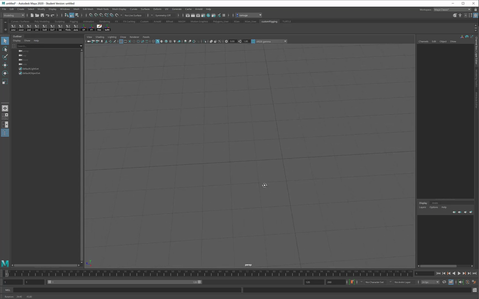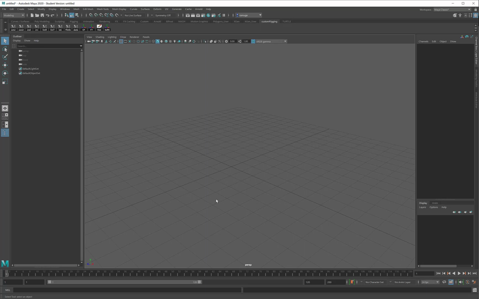The other thing I'll say is that as I'm doing this, I do want to keep an eye on my coordinate system icon, because a lot of people will just move a little bit too fast, and now the problem is it looks perfectly normal on the grid, but if I look over at my coordinate system icon, I can see that I am upside down. So as you're going through with your Alt or Option key depressed and you are moving through your three mouse buttons, just remember to keep an eye on your coordinate system icon.